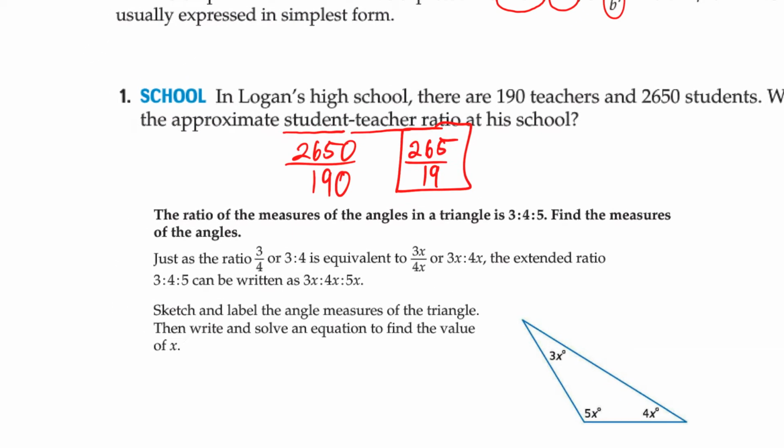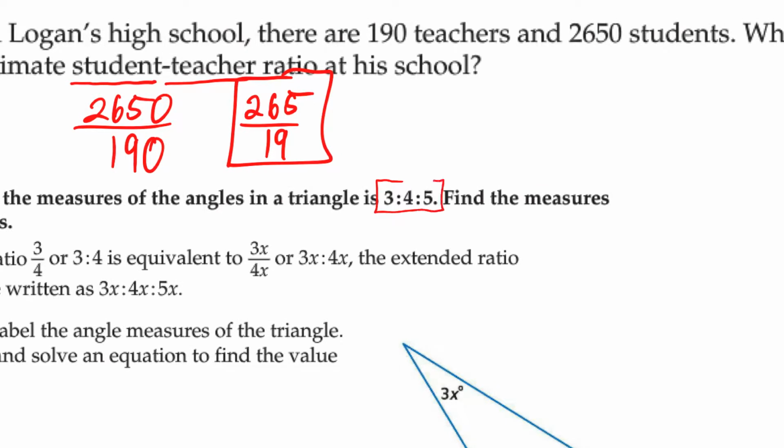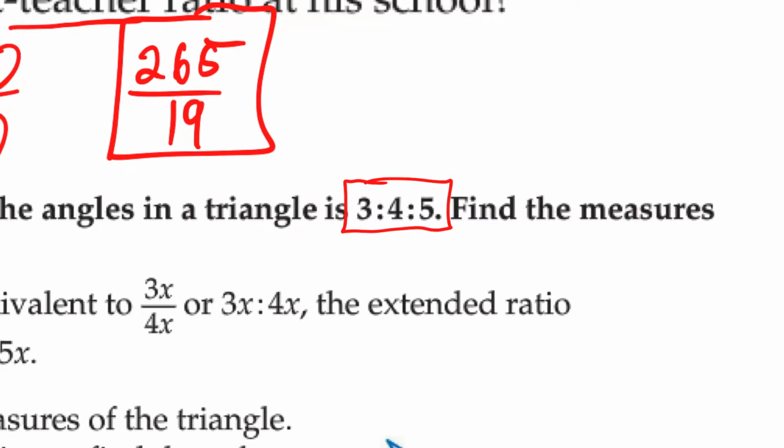Okay. Now in a ratio, it doesn't just have to be the comparison of two numbers. You can compare three or more. So on this next one, it says the ratio of the measures of the angles in a triangle is 3 to 4 to 5. So you can see here it's comparing three things because obviously in a triangle there's three angles. What this ratio means is that in this angle it's 3 parts, and in this angle it's 4 of those parts, and in the last one it's 5 of those parts. For every 3 here, it's 4 there, it's 5 on that one.